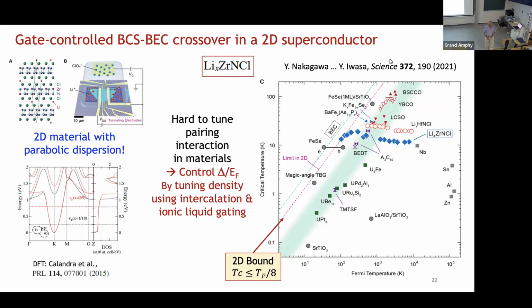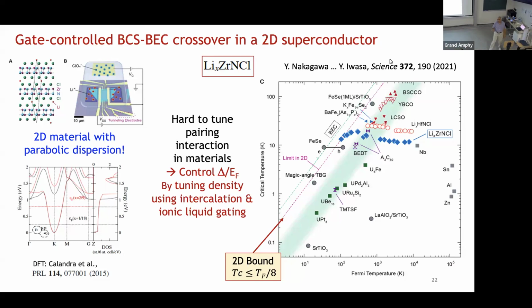Yes? With the Fermi temperature, he just calculated the density of states by... That's right. He knows from the band structure what the effective mass is. Maybe he has some measurements of the effective mass from quantum oscillations. I don't remember off the top of my head, but he takes that, he knows the density, he knows the... yeah, okay. But you should look at his paper. Okay, so far so good for parabolic bands.